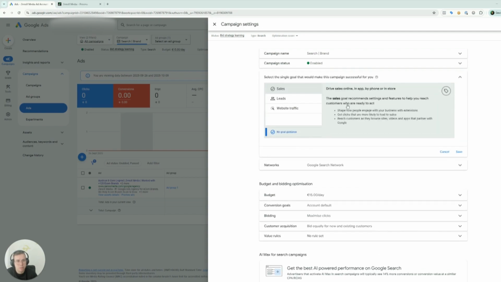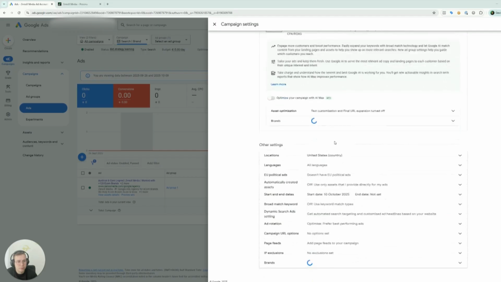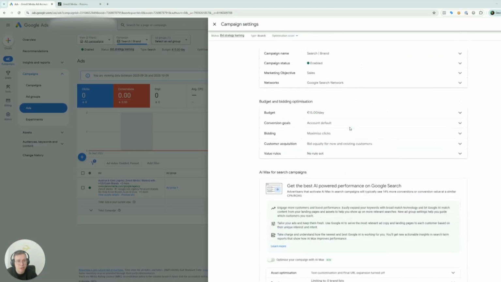And yeah, save. Double check again location, languages, so you make sure you don't have any mistakes here. Then you're good to go. That's it. And then you have a working brand campaign. Just observe it. Does it get clicks? Is anything going wrong in the next couple of days? Or is the CPC looking okay after some time? And based on that, you can adjust and make some tweaks. But that's a very basic and very simple campaign that makes a lot of sense for the reasons previously outlined. And yeah, that's pretty much it.